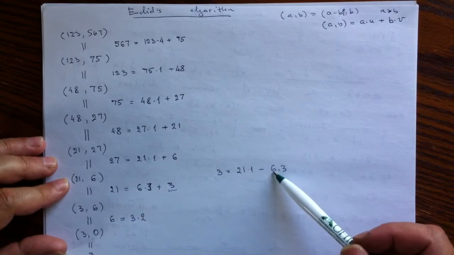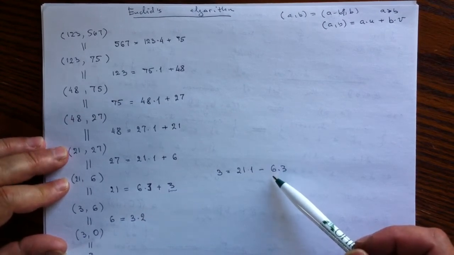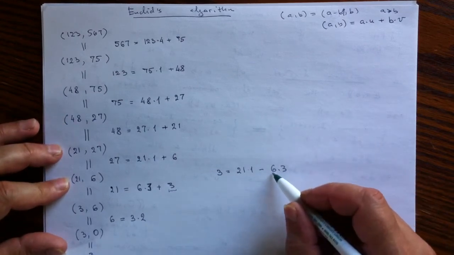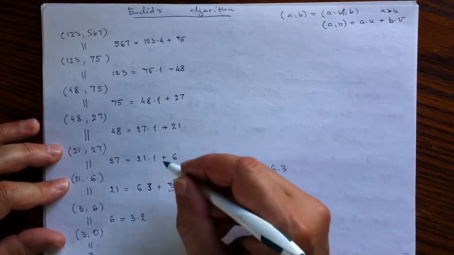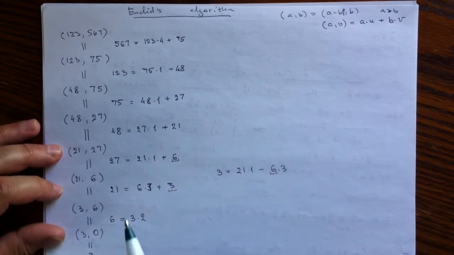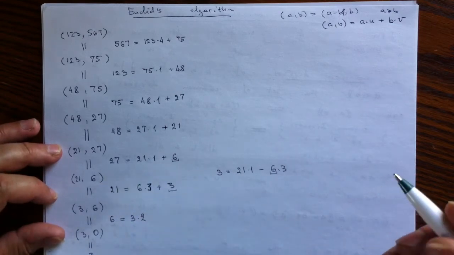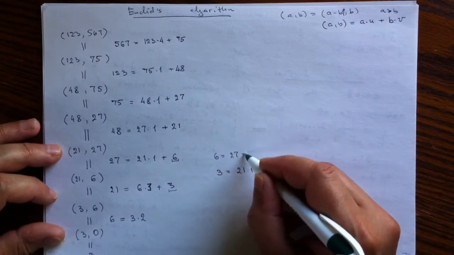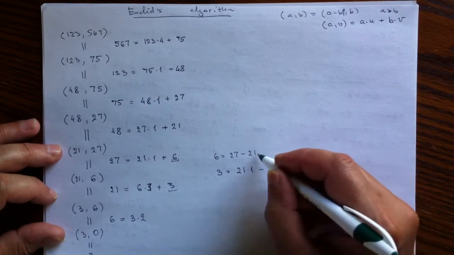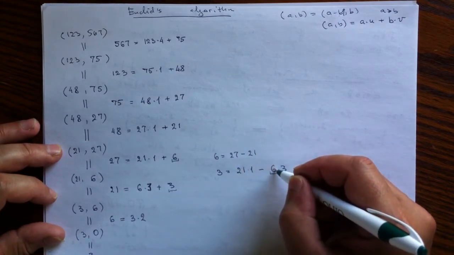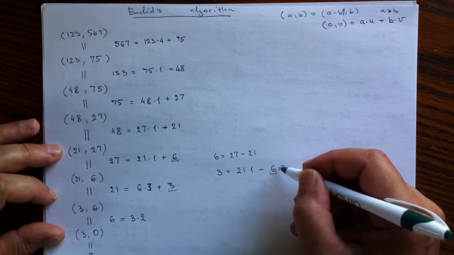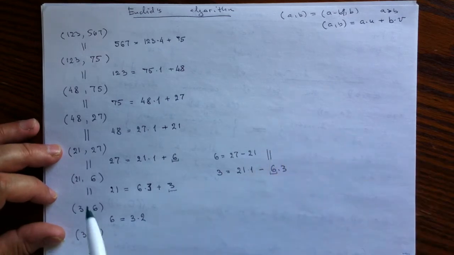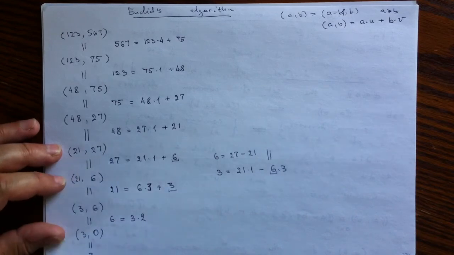So I will be doing it in steps, promoting this expression to the expression in terms of 21 and 27 and so on. The first step is to look at the smallest and look at how it is itself a combination of 27 and 21. And the concrete expression here again is 6 is equal to 27 ones minus 21 ones. So I will substitute it in here, and then I will collect the terms and write the answer. So this will be the answer for 3 as a combination of 21 and 27.